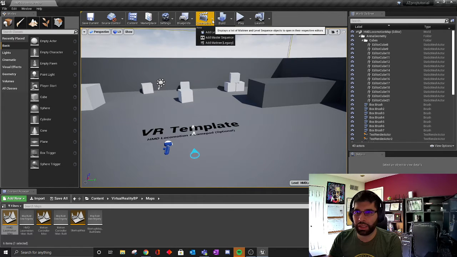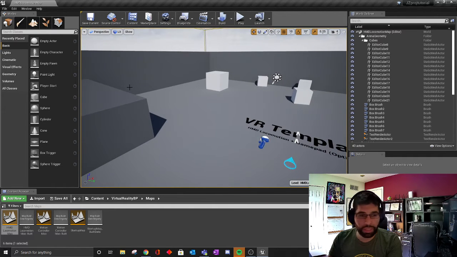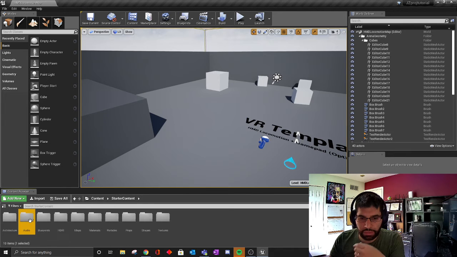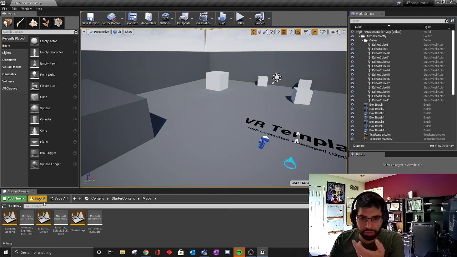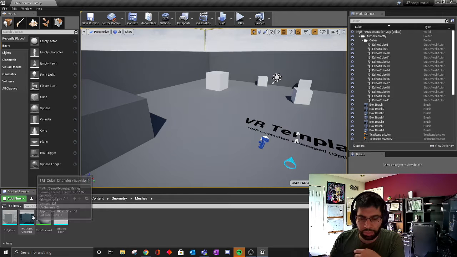But anyways, on adding an asset, we did download a guide not too long ago, right? We saw that. So, as you can see, there's different starter content here. There's audio, blueprints, you name it, maps in some cases. Obviously, we only went through that. But just keep in mind that the starter content does come with, for example, cubes.